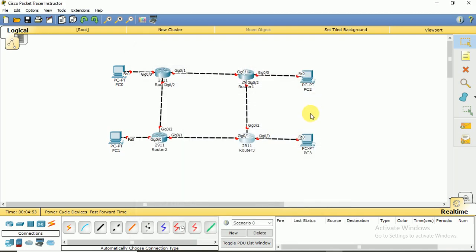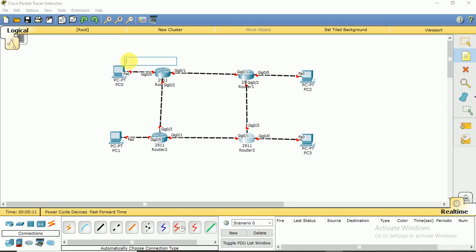So this is our network on which we are going to work today, and first let's assign the IP addresses. I have told you before that for each router interface we have to give a different subnet.